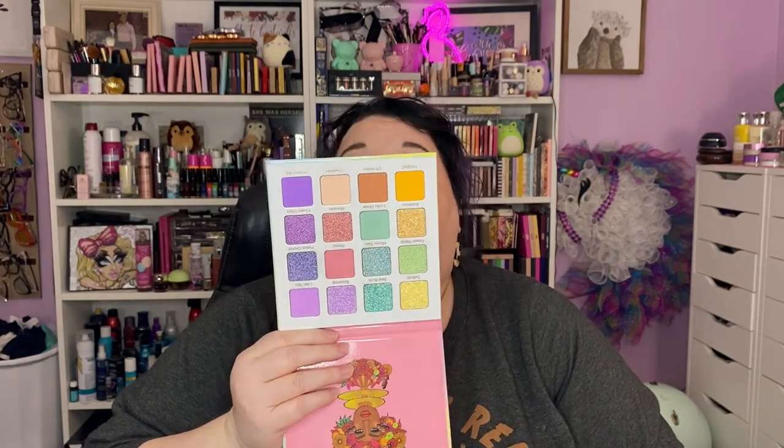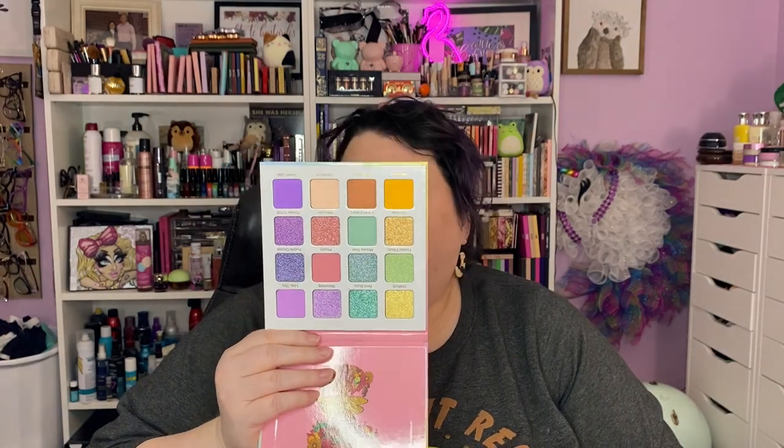The Juvia's Place Buttercream cream bronzer is a little puck but a really skinny puck, which I like — it's made in Italy. I like cream bronzers and I like Juvia's Place, so win-win. I also got another shade of my favorite blush formula of the year, Essence Pure Nude Baked Blush, in Berry Cheeks. And I picked up the Juvia's Place Garden of Juvia's palette — the pastels. It was on sale and they're absolutely gorgeous. Is it the time of year for pastels? No. Am I gonna wear them? Yes.